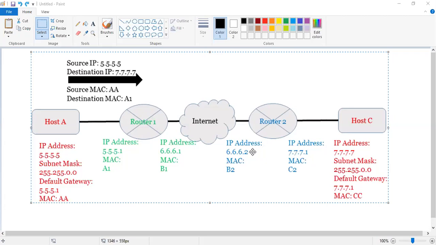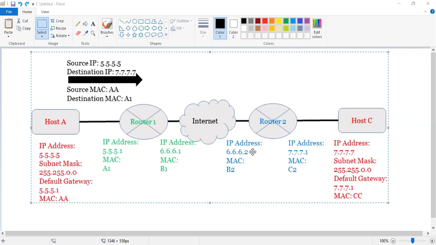Now it has to determine where 7.7.7 is. Okay, that is what it is. It has to determine the path, because the ultimate destination is 7.7.7. So what it does, first it will check the same way whether it is connected to 7.7.7 anywhere within its routers. Okay, so no, because if you see the networks, what it is connected to is 5.5.5 and 6.6.6.